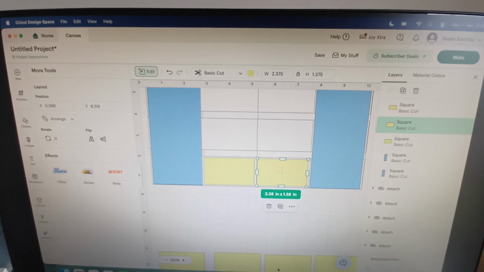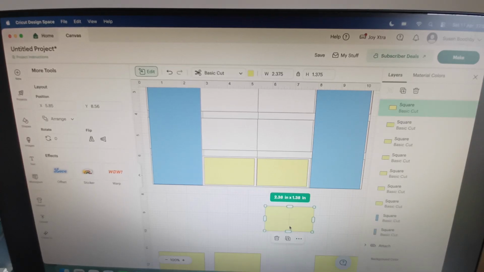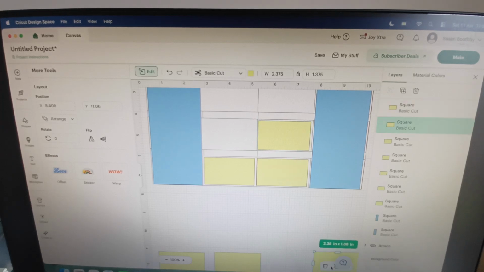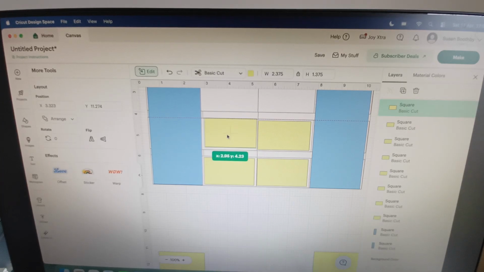Okay, so the panels that I've got, I'm going to double check that they are the right size once I've put them in, just in case I've made them the wrong size by moving them.